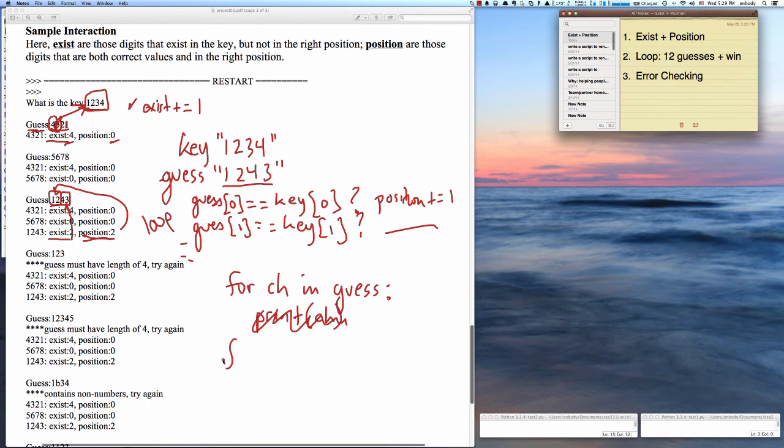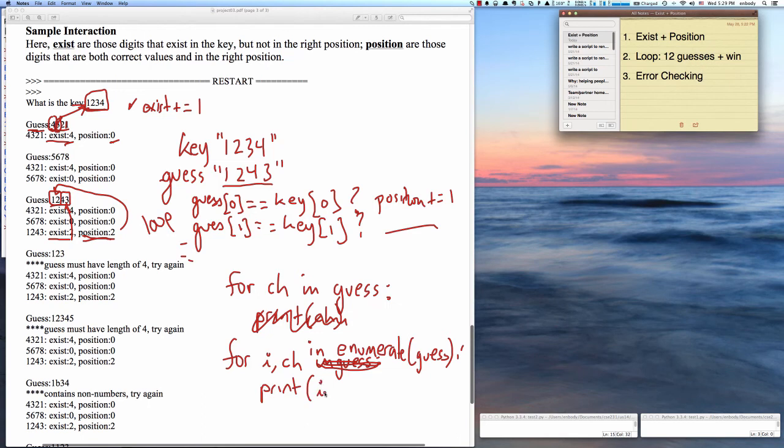And so one of the things I like to do is use enumerate. And try this out. For i, ch in enumerate of guess. And then go and print those out.